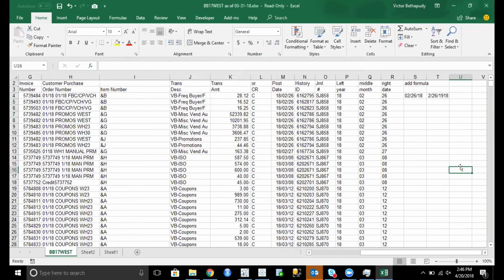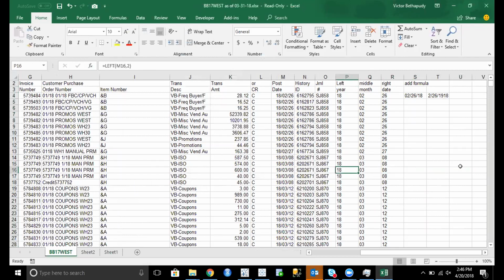And Excel starts, here's a little bit of history. Excel starts counting from 1900, right? That's when Excel thinks history began. So it says, oh, 18. So what's the earliest 18 that I know? 1918. So it went to 1918. So how do we fix that? We fix that by adding 20 in front of our 18 here, and that would fix the problem.